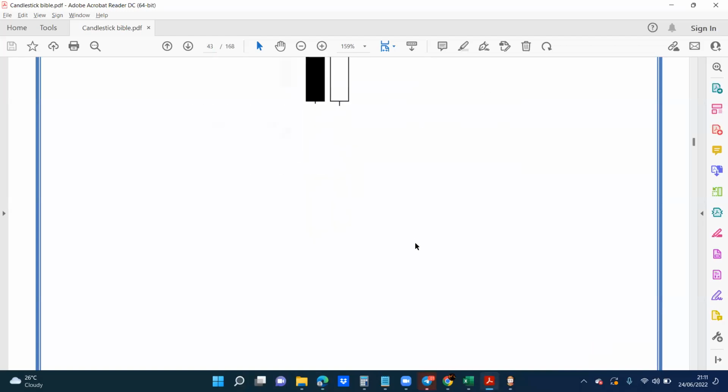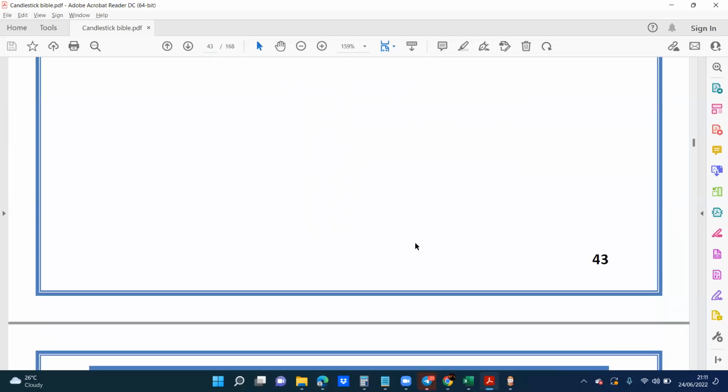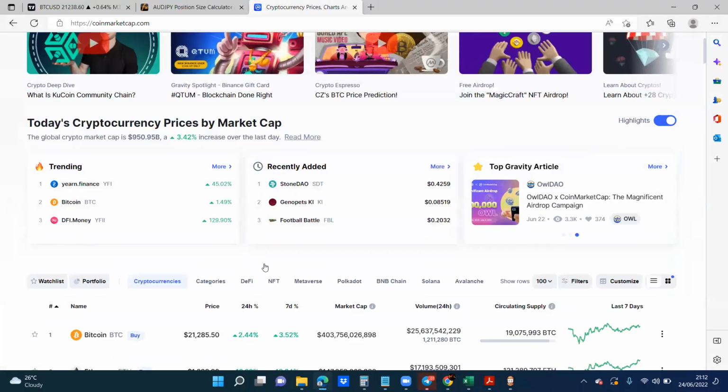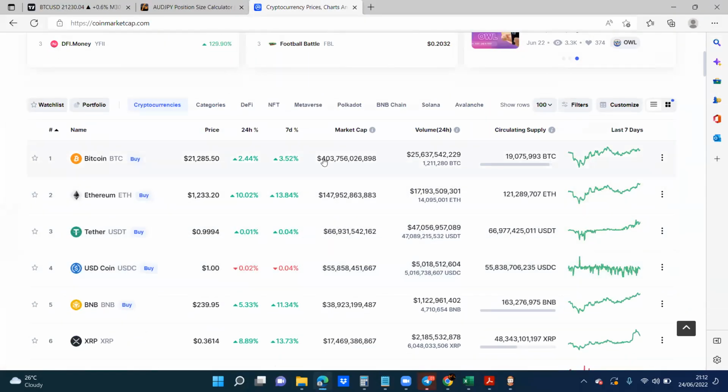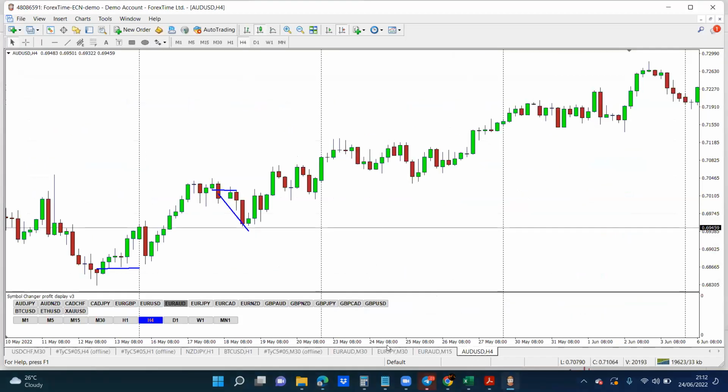Why couldn't I buy? How much do I have that I want to take sides in this market? Bitcoin alone has a market capitalization of $403 billion. How much do I have that I want to take sides? I'll wait for them to finish taking that. By the way, I've been selling. And why have I been selling? Price has been selling. And what should I do? Follow price.